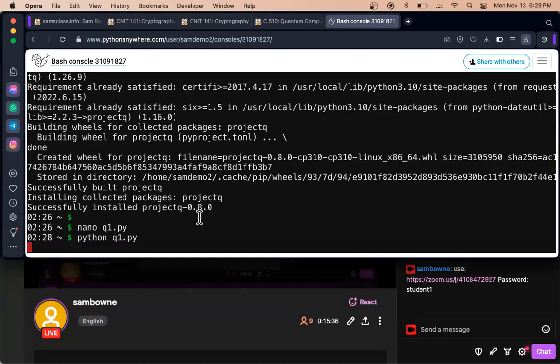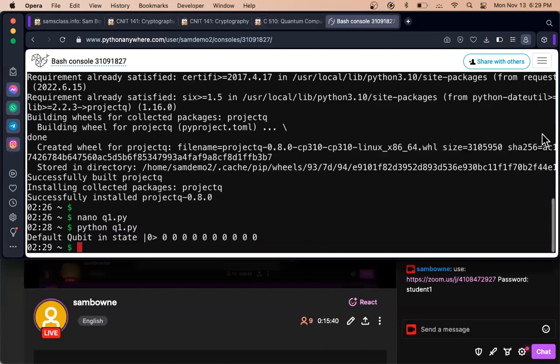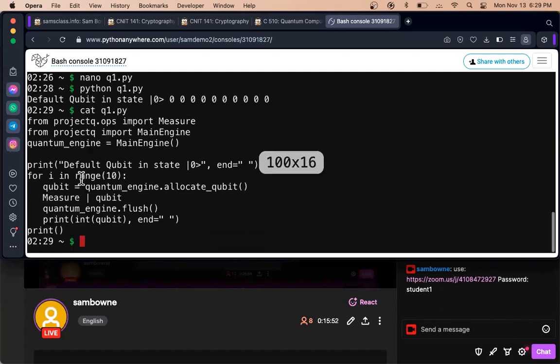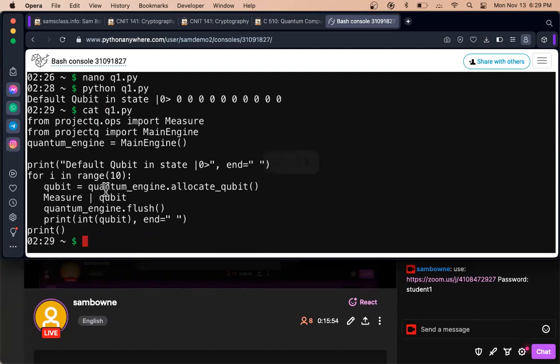All right. So when I run it, it creates these simulated qubits, and there we are. It just prints out 10 zeros. And if you look at the code, let's cat it. Cat Q1. Okay. So if you look at the code, it just created qubits.